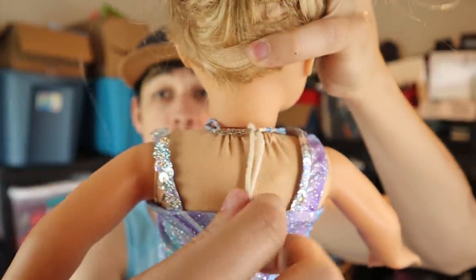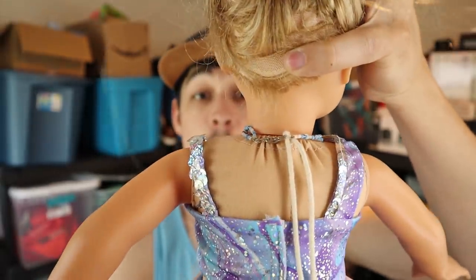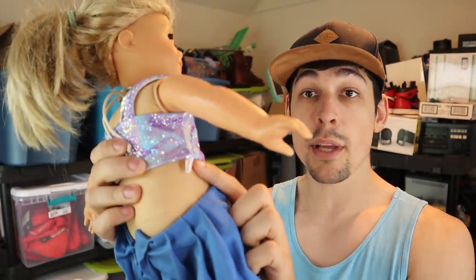And then a toy I always tell you guys to look out for, American Girl dolls. If you guys don't know how to identify these quick and easy, look for these two little strings that come out of the back of the neck. That's a very easy way to tell if it's an American Girl or not. And then you can also look for the tag on the back. And this one actually has the Pleasant Company tag on it, which I think means it's one of the older ones. I don't know her name off the top of my head, so I'm gonna have to do some research. But it's still a good pickup. I'm gonna say it's probably around 50 bucks for this little one right here.